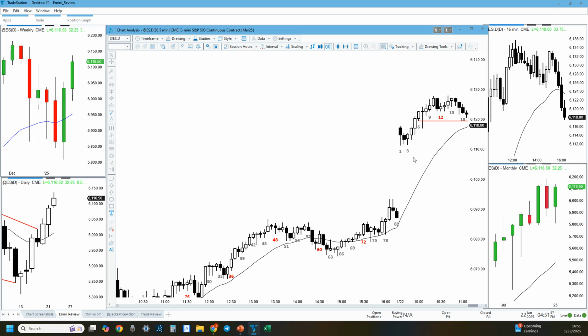If you think about the entire rally from the gap up to the high of the day, it's really a small pullback. So those traders on the higher time frames think this is a minor reversal. So that's how you can have traders seeing always in long and always in short at the same time, which might sound confusing. And if it does sound confusing, just take more time to think about it.